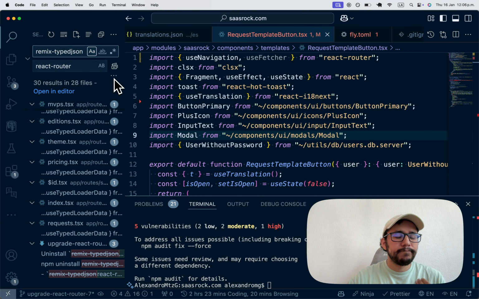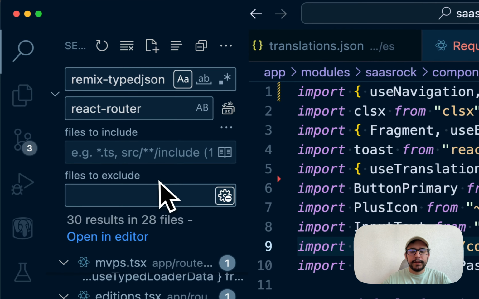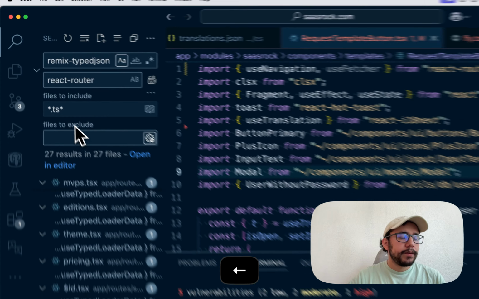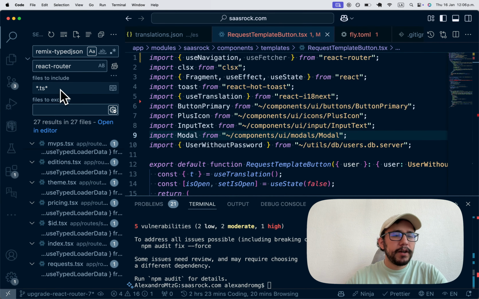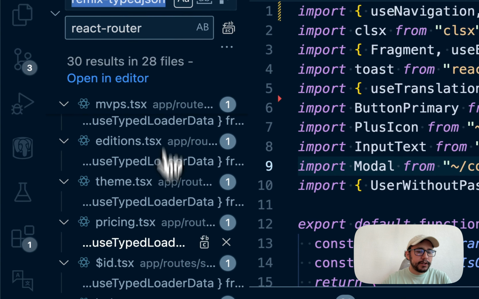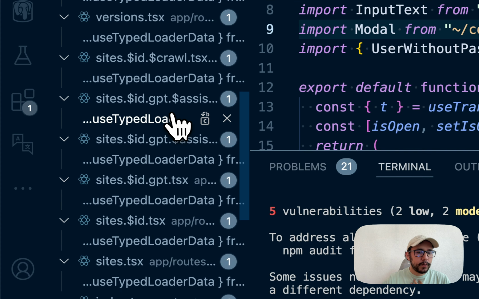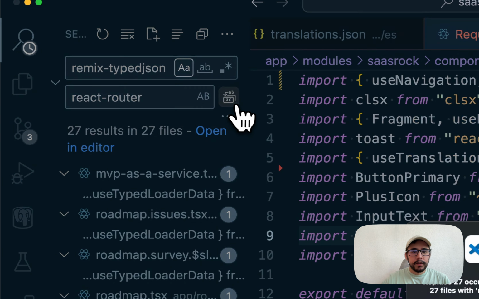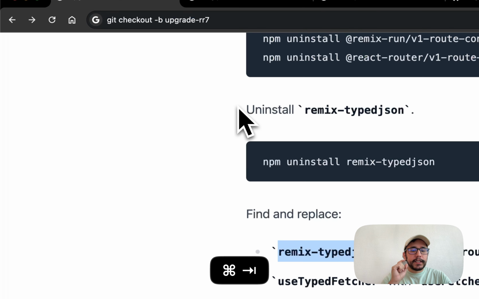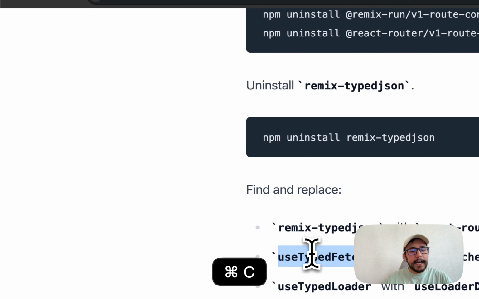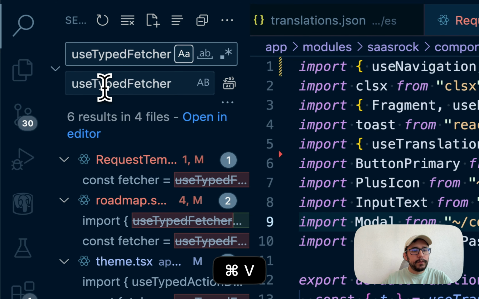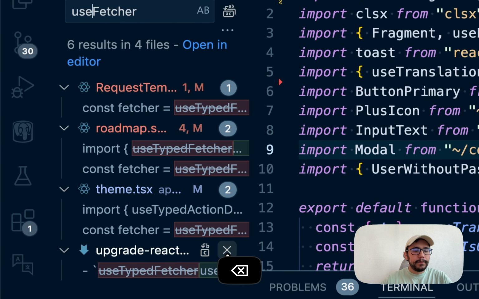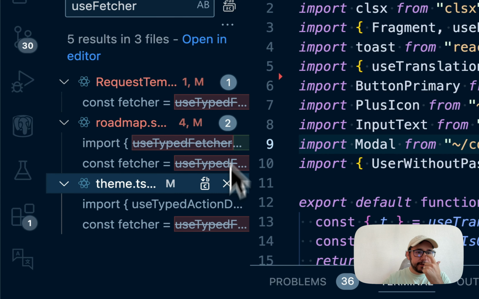So you can, I was gonna say that you can do it on only TypeScript files, but I'm gonna do it on every file and just make sure that I don't do it on this markdown file. So that's change number one. Now type fetcher goes to use fetcher and remove the markdown file.